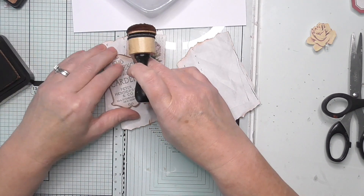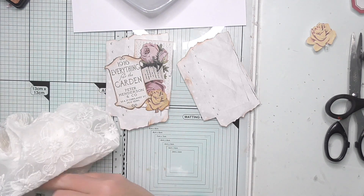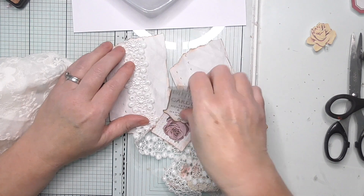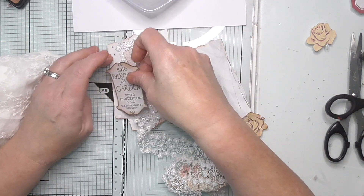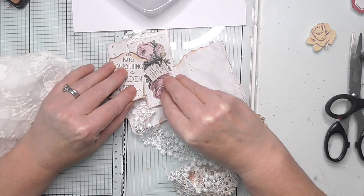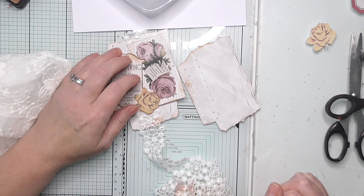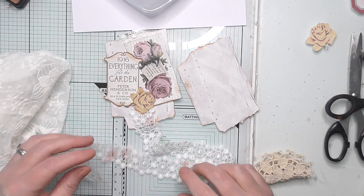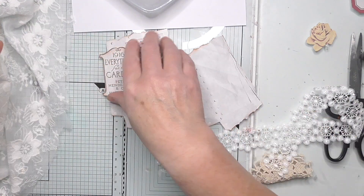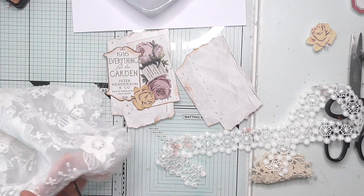We've got our scrappy paper behind. I just want a bit of lace, I think — let's have a look. I've picked out some different laces because I'm not sure which is going to look the nicest. Oh, I've dropped my rose! So I'm just going to layer them on and then have a think about what I like. I quite like that, actually — just a bit of lace hanging down. It's got ink on it from somewhere but I'm not worried about that. Or do I want the wider one? I can't decide — let me just cut a strip of this and then we'll decide.